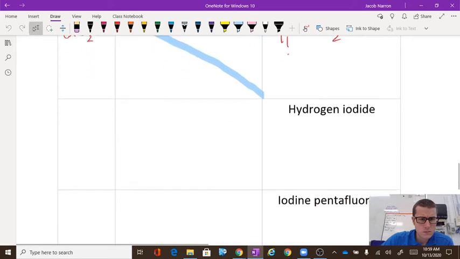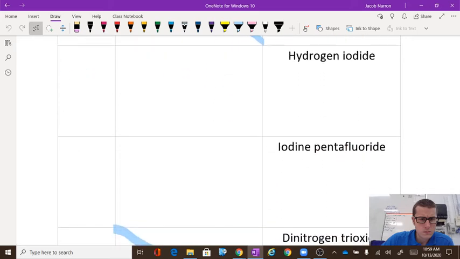Let's take a look at hydrogen iodide. This is a very friendly covalent molecule, and for reasons that'll make sense in a moment. Hydrogen iodide, how many hydrogens? Well, if nothing is written, that just means 1. And for iodide, you could make this hydrogen monoiodide, but the result's still going to be the same. If nothing's written, that just means a prefix of 1. So, H with a 1 that we don't write, capital I with a 1 we don't write. It's just HI, that's it.